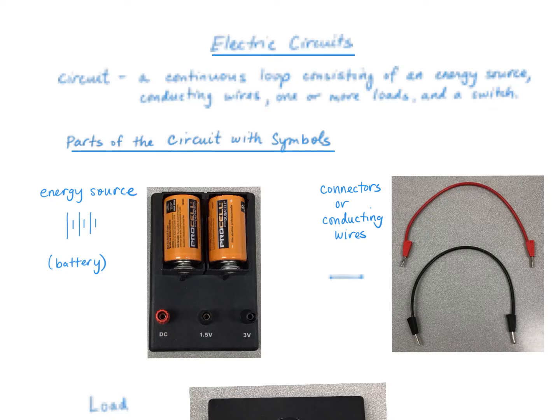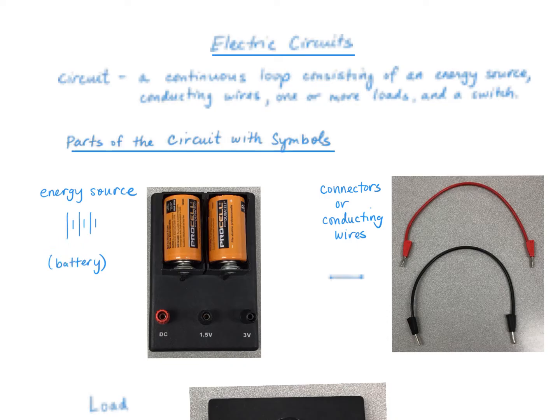the circuit. So batteries here are operating as our energy source, and we use these long and short vertical lines to indicate the battery. So one long and one short line is a cell. I have 3 cells together here to form a battery. Essentially, I'd be happy if you're drawing a long and a short. Any number of those is fine for your energy source.